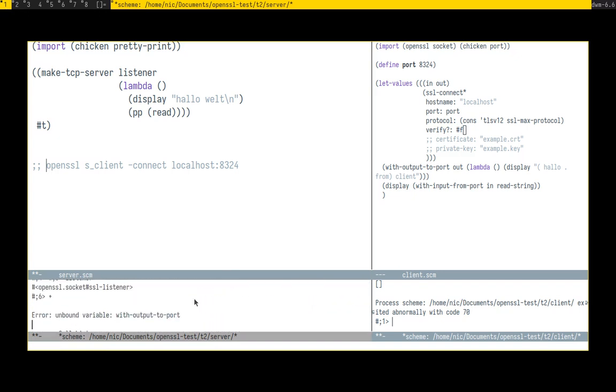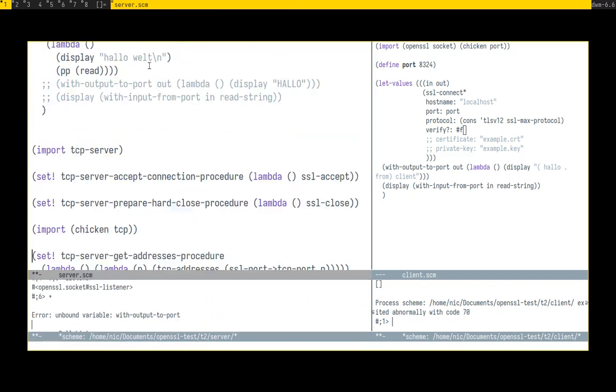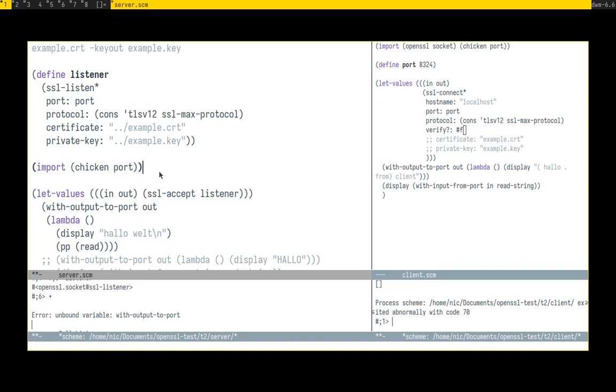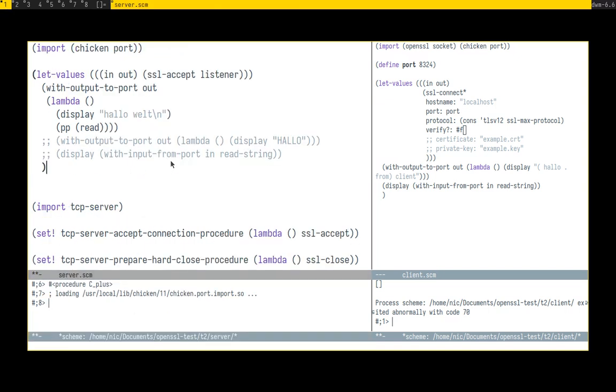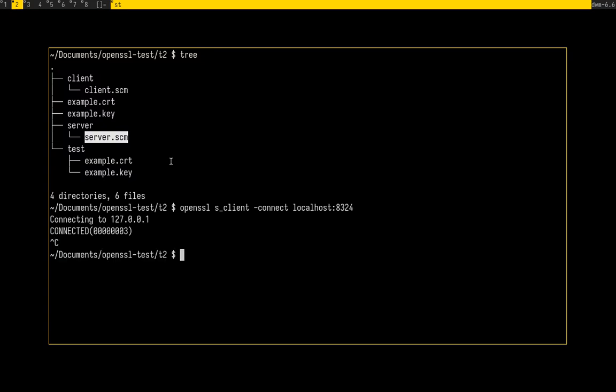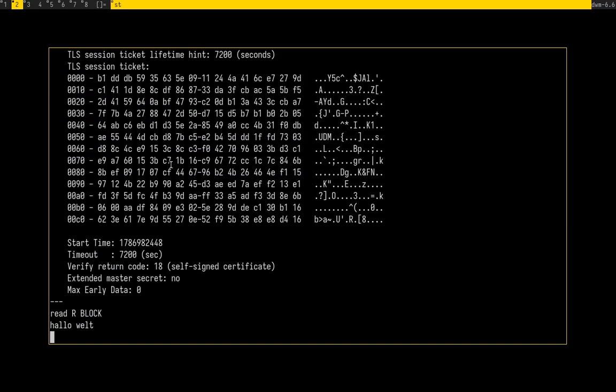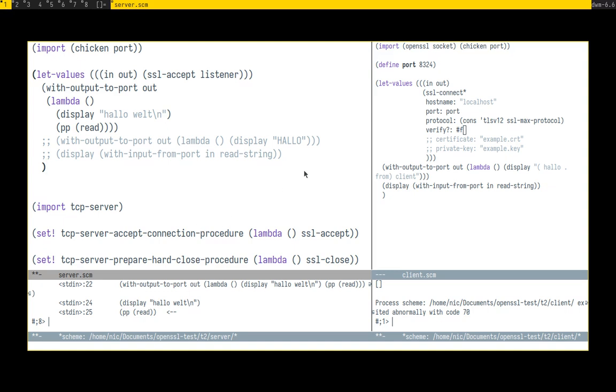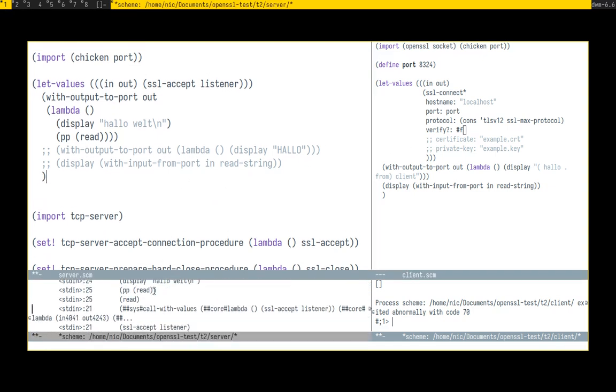Oh no, sorry. There's nothing wrong with this example. I simply need to import the stuff. So let's try this again, because I think this example worked. Yes, so this works if I call it from the shell, but if I call it with this client chicken scheme code I have here, it didn't work. I don't know why. But I'll show you what does work and what you'll want to do, because this is kind of a stupid toy example.